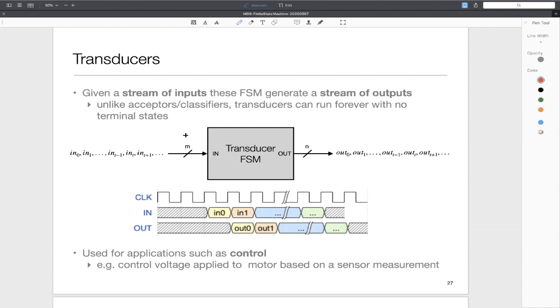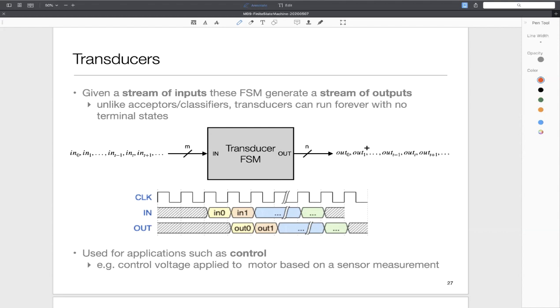So conceptually, for some sequence of input, there is a corresponding output symbol out here. And this kind of stuff is very useful in a lot of systems used in electrical engineering also. For example, systems designed to do control, like controlling the motion of a robot, or the speed of a motor, things like that.